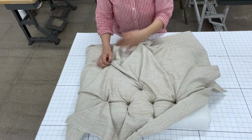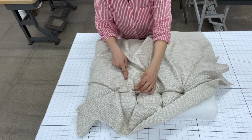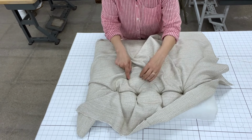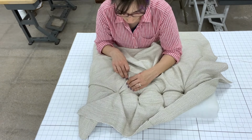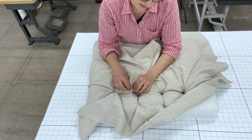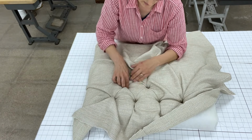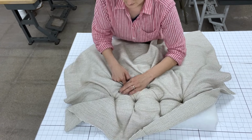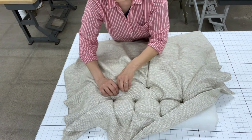Okay, I'll work my way out from there, and now I have two dimensions to consider. I can look at the center point between my buttons and follow that down, and I can also eyeball a straight line from my center button out to its neighbor. All of those lines should theoretically be staying straight. That will keep my spacing even. That will keep my pleats uniform. It is certainly not as simple as that, but it's a lot of fun. It's a lot of fun feeling your way through that process and getting a sense of what it feels like when it is correct and what it feels like when you have started to wander.